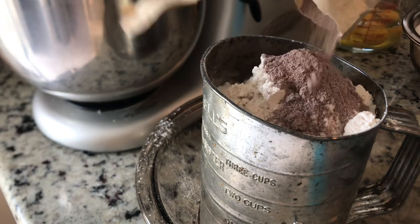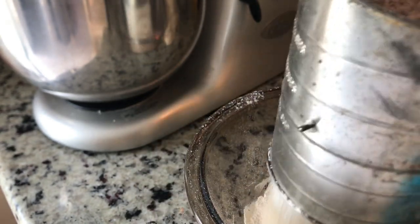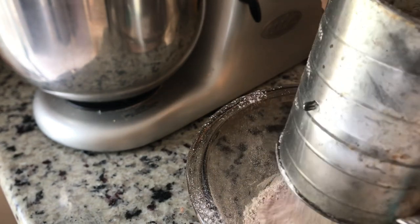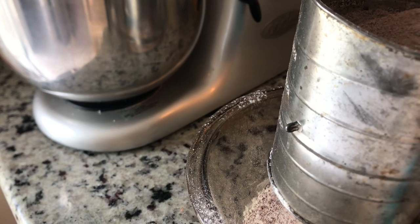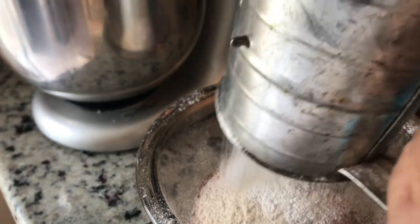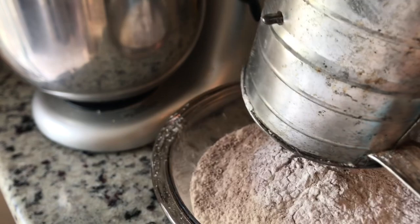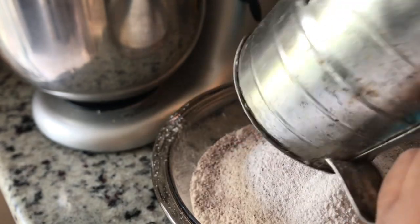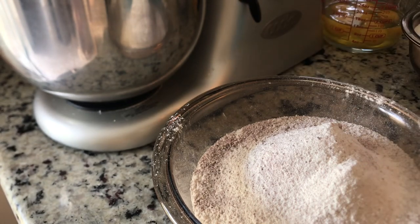All right, now we're going to sift our 3 cups of flour and our 1 package of chocolate pudding mix together. We're gonna sift this just so that we don't have to worry about adding it later. It'll already be incorporated in. If you don't have an old school sifter, you can use a wire colander and just tap it until everything is combined. It should look like that.